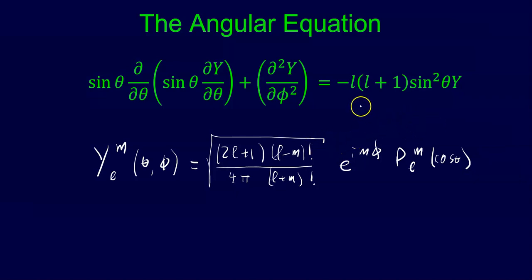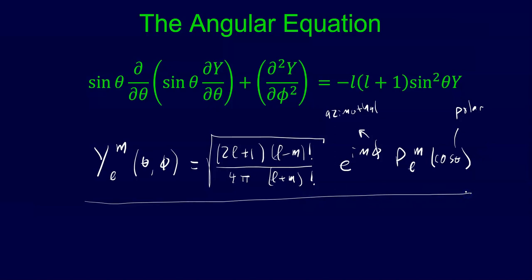Just a note too that the phi dependence will sometimes be referred to as the azimuthal angle, and theta will sometimes be described as the polar angle. And so these are very important, right? First of all, we know that these are going to be the same solution for all spherically symmetric potentials. So these are going to be really important to us in three-dimensional quantum mechanics and in other facets of physics. We're going to spend a lot of time in the next week or so talking about these, exploring what's going on with these a little bit better.